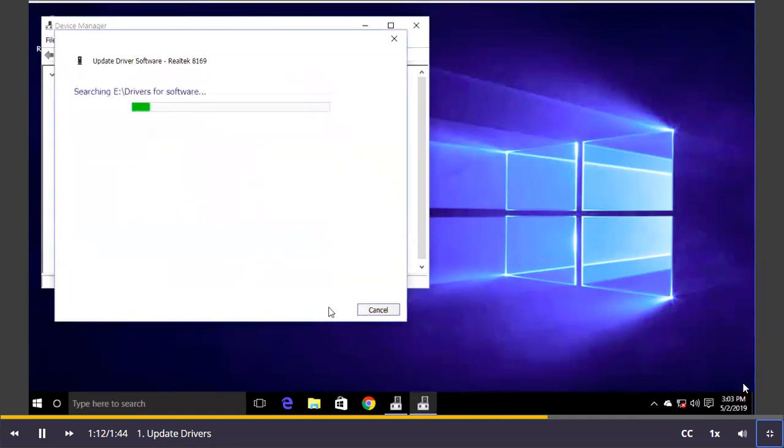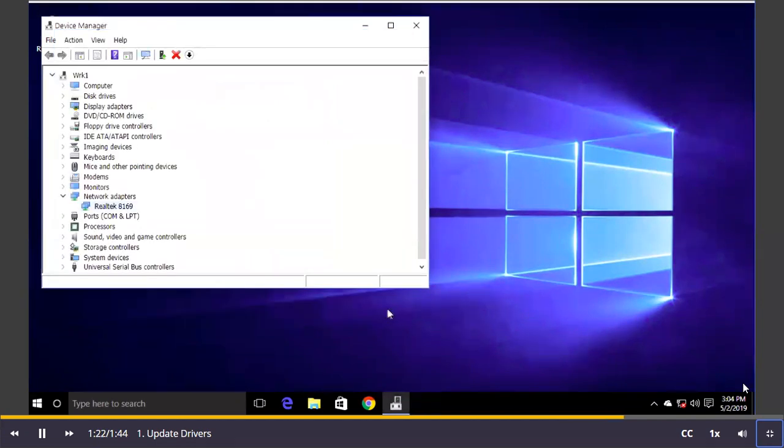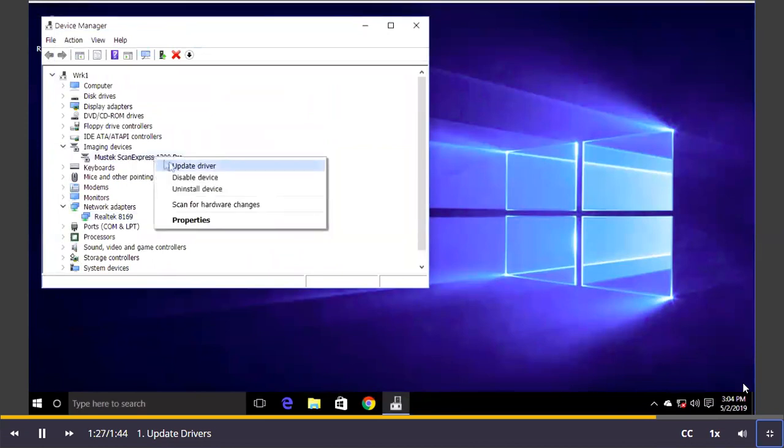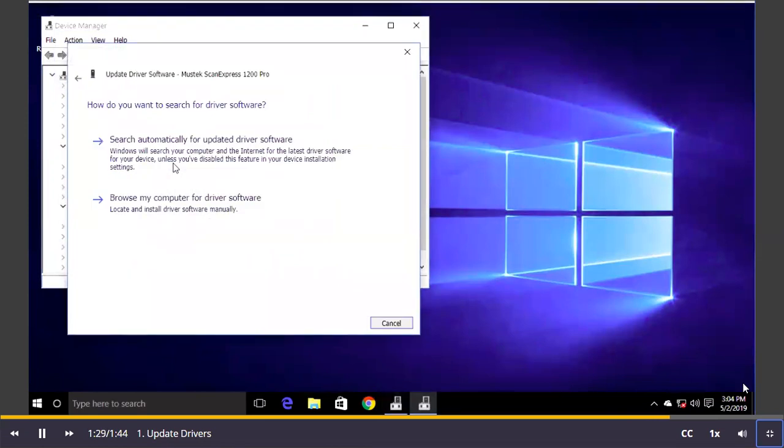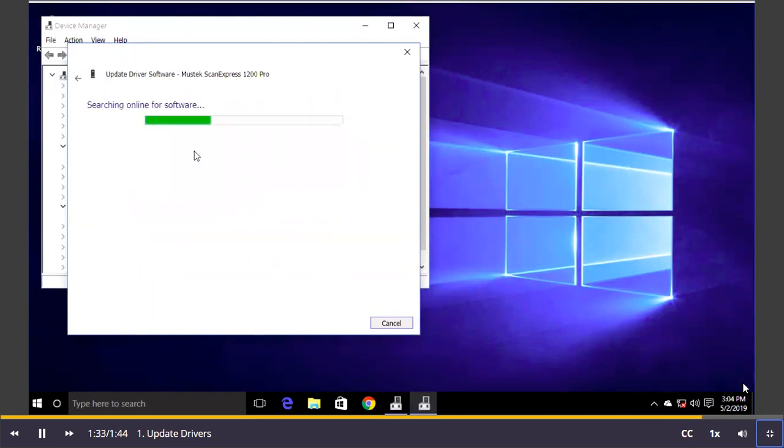When you click Next, the computer will install the new driver. Next, we want to update the drivers for our scanner. Open the Imaging Devices list, right-click the name of the scanner, and select Update Driver. This time, we want to search automatically for updated driver software. Windows automatically finds the new software and installs it for you.